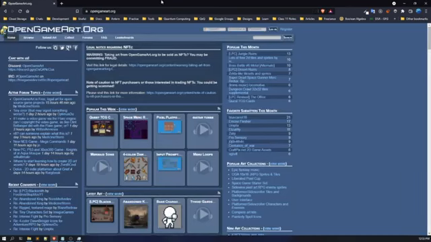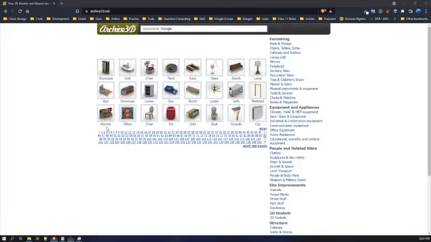Here's another resource known as opengameart.org. This is a really great website if you want free assets, like free UI assets for your application. If you are making any game, this website is going to be really helpful for getting UI assets for free. It contains both paid and free assets.